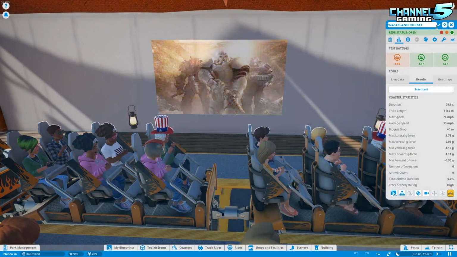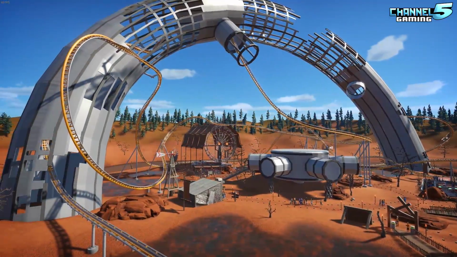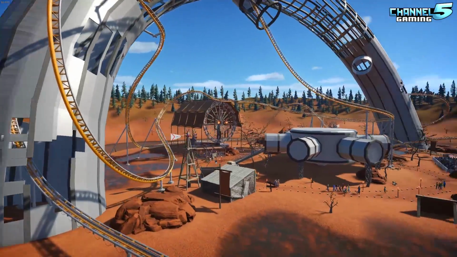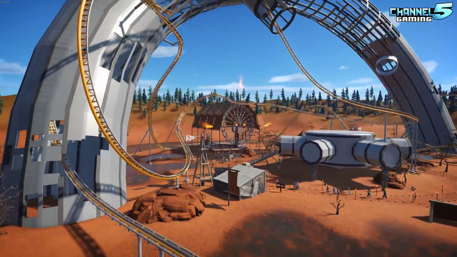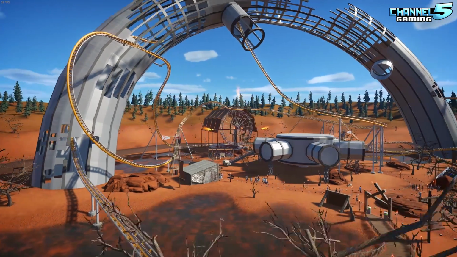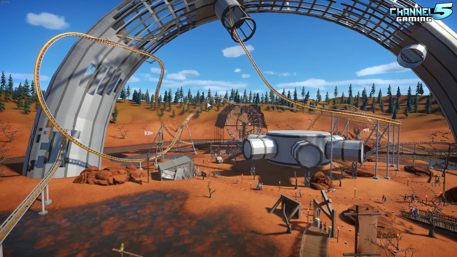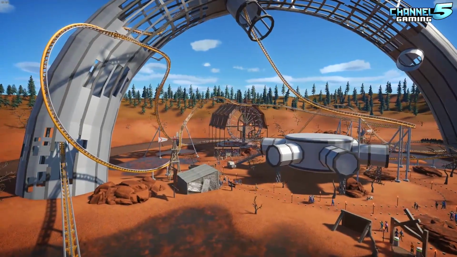Okay, let's talk about it. We'll start with the coaster and then the park. I think there's a few beginner mistakes on this coaster. If you look at it, it just doesn't really have a cohesive flow to it, right? Yeah. It doesn't have a structure, and it doesn't look very appealing from the outside.